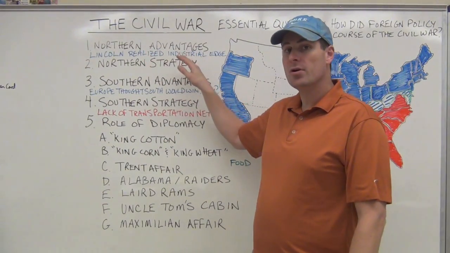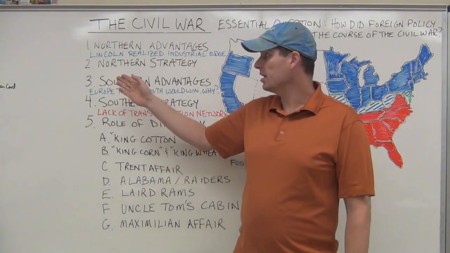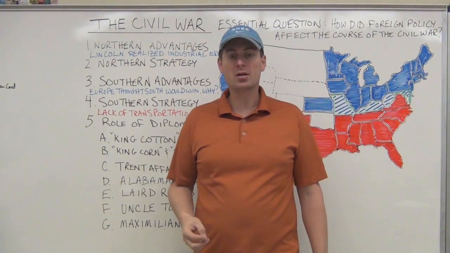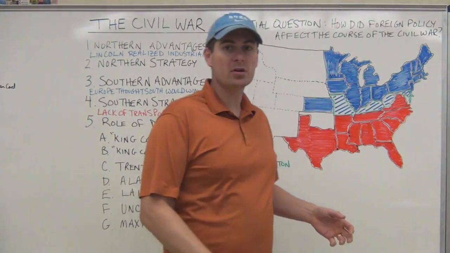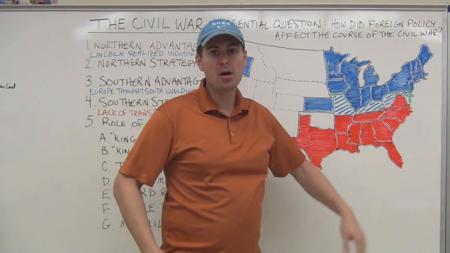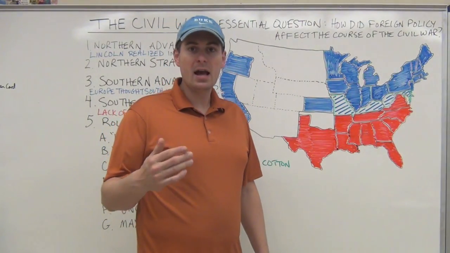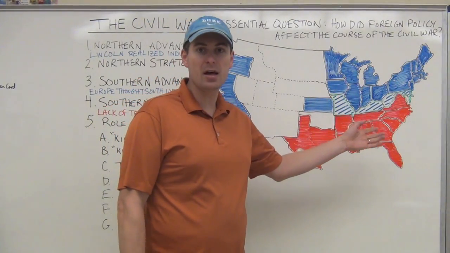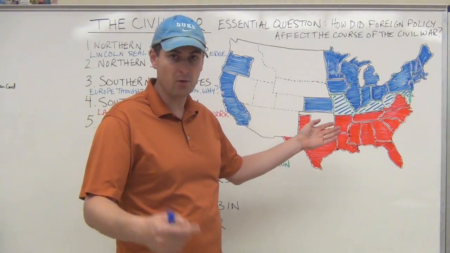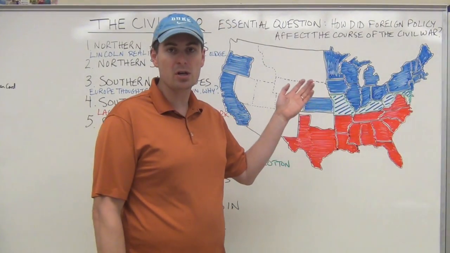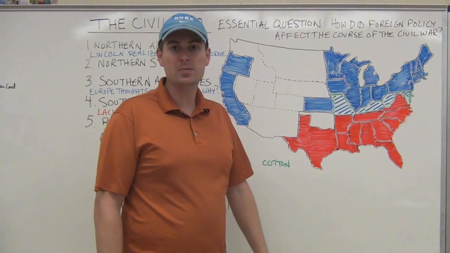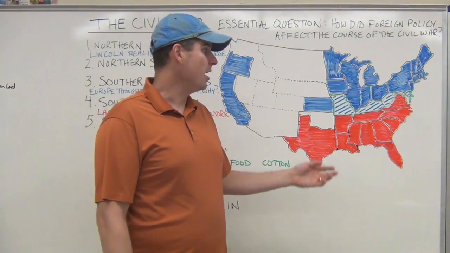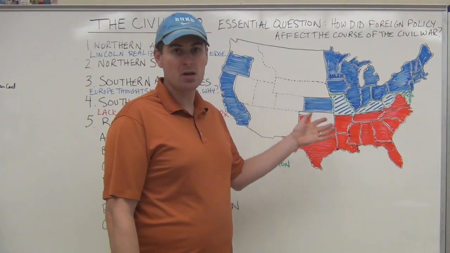Northern advantages. The big picture is Lincoln realized the industrial edge the North had and over the course of the war is going to be better and better at exploiting it. The North had so many advantages in terms of technology. 97% of weapon manufacturing was going on in the North. The North had almost all of the industry, clothing production, munitions and weapon production, almost all the transportation network of canals and railroads, better roads, more city infrastructure. The railroads are going to be huge.